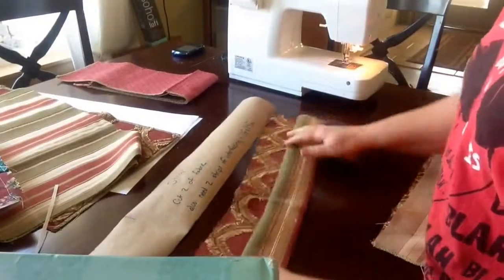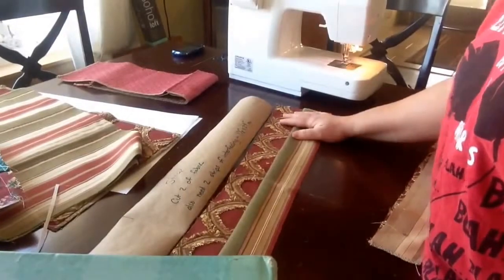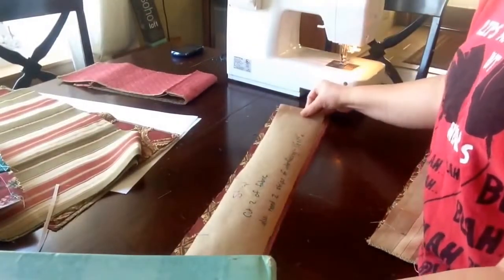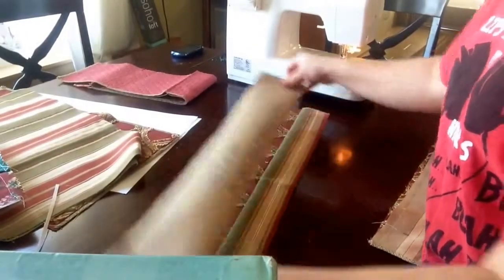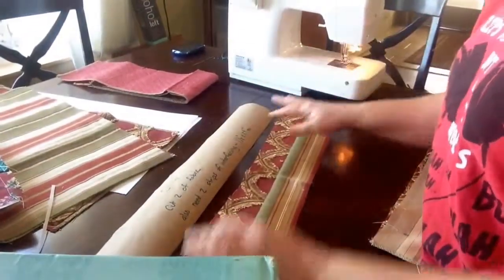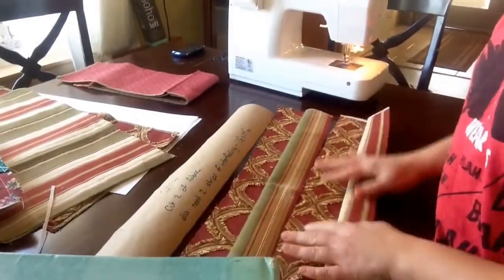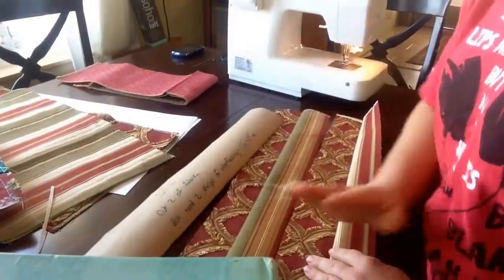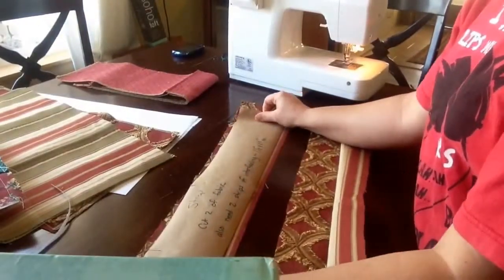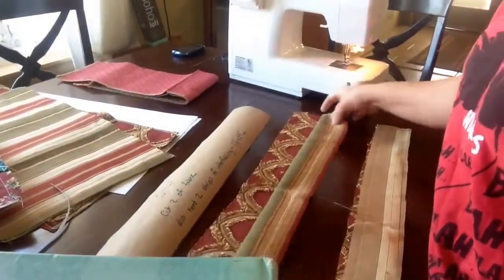Here are my two pieces cut for my straps. Don't freak out — yours is going to be one solid piece of fabric. You can see I sewed two strips of fabric together to get a piece big enough for my pattern because I was using sample pieces of upholstery fabric and this was all I had left. You're not sewing two pieces of fabric together — you should just have one solid piece of fabric to cut out a strap. Alright, let's get started.